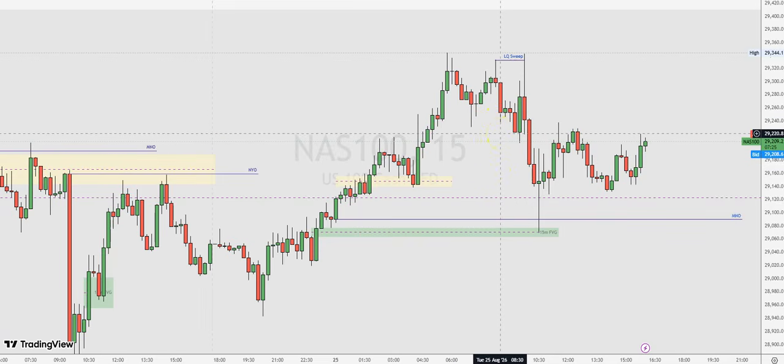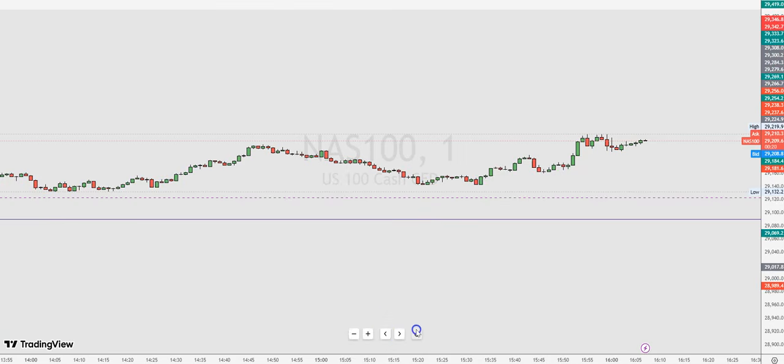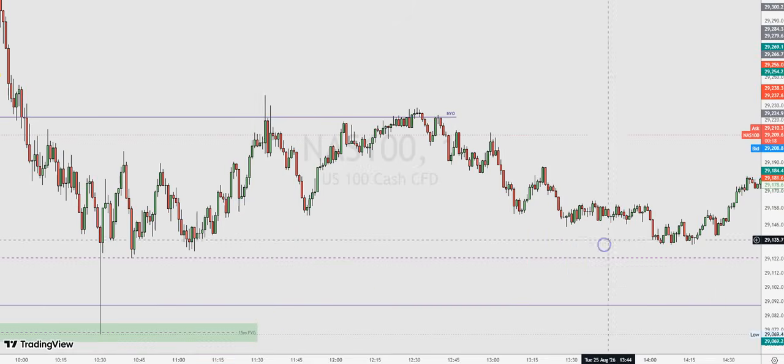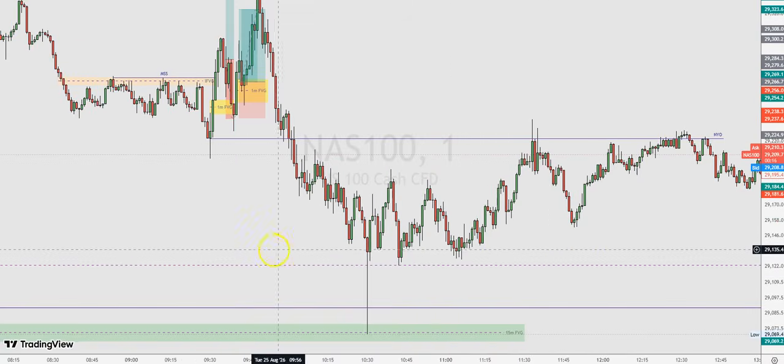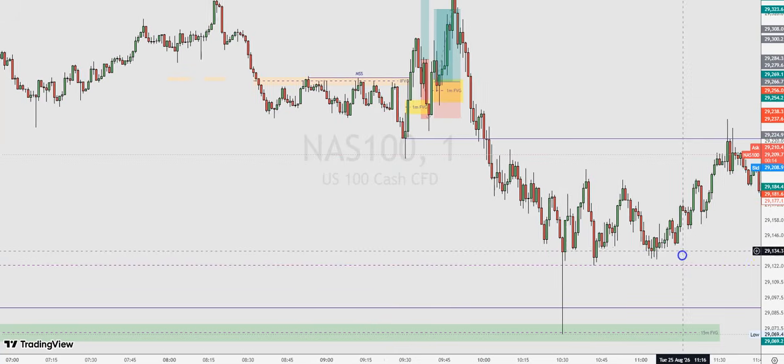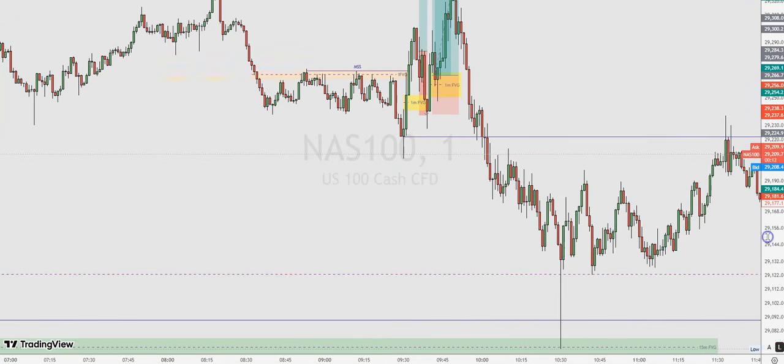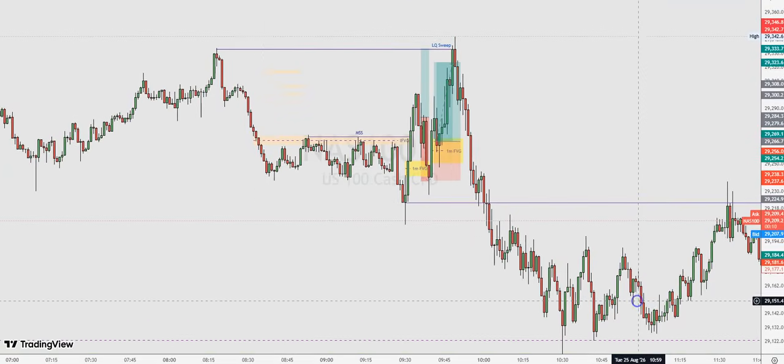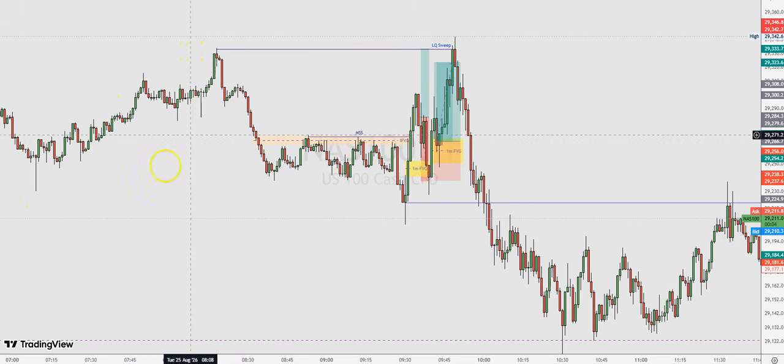I still wanted longs. So if we drop into a 1 minute time frame, guys, I'll show you where I messed up, and how I recovered. As I mentioned, I was more or less bullish, targeting the 8 o'clock high, but this is 7 and this is the 8 o'clock high. So we mark off between 7 a.m. and 9 a.m. So that's the high. This is the range you're working in.